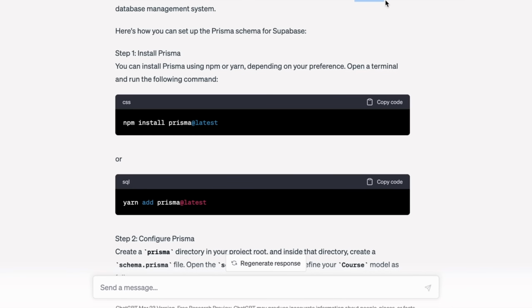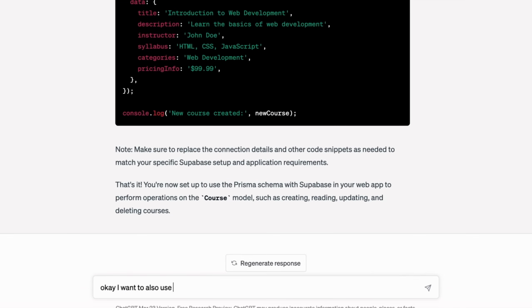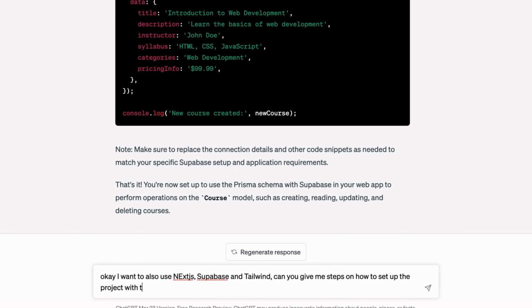So I'm going to list all the parts of the stack that I'm planning to use. And instead of me going into, for example, 3 different documentations because I want to use Next.js, Supabase, and Tailwind, ChatGPT should give me all the steps so I don't have to go look for it. And on top of that, if any of the technologies that I will be using are not compatible, for example, ChatGPT should also point that out.